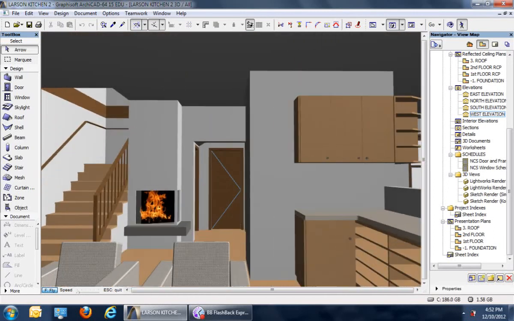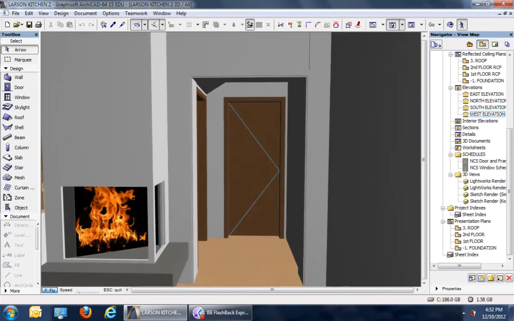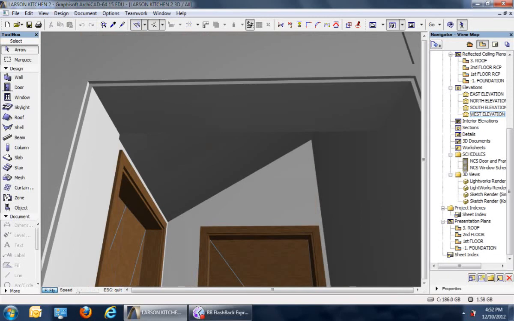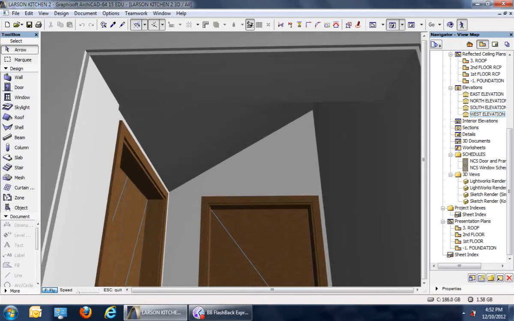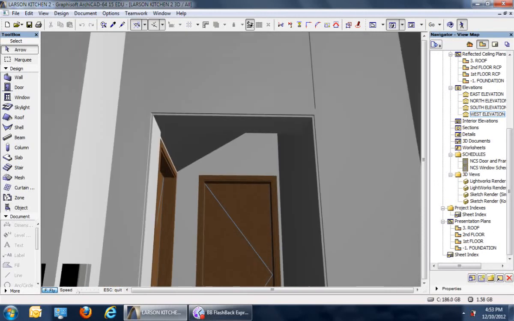Another neat spot right here, we saw the doorway underneath the stairs. Well, when you look up, because it's a stairwell, you can see that that ceiling in there is actually angled because that stairwell is continuing up. This would be very hard for a client to imagine or understand initially, but in 3D they can see exactly what I'm talking about, and I can ask them if they have a preference.